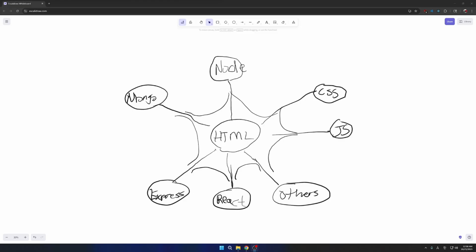Using Node, you can install different packages and different things to be able to connect to different parts, for example, to the database. You can install the MongoDB driver, and using Express, you can connect to MongoDB and fetch data that way. Express is essentially the backend framework that handles the request and response. It's able to make API calls, it's able to route different URLs to the right HTML pages.